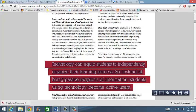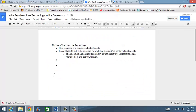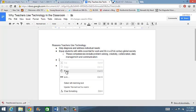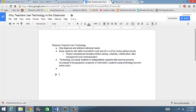I have to also make sure I have the author of this article written down, and I'm going to copy that because I really like what that statement says. I'm going to put this right here. Okay, again, I wish I wouldn't do that. I'm going to put this in quote marks. I'm going to have to change. I wish that wouldn't do that to me. Alright, I think I'm going to take these out. Maybe that'll keep that from happening. Let's go back.